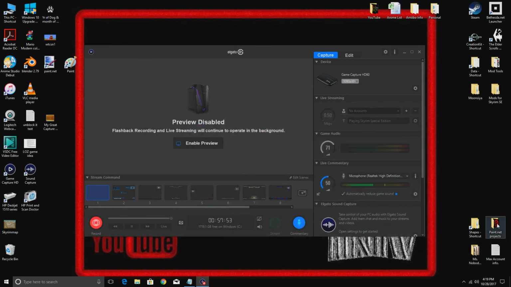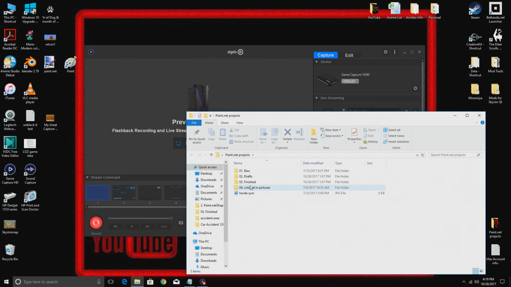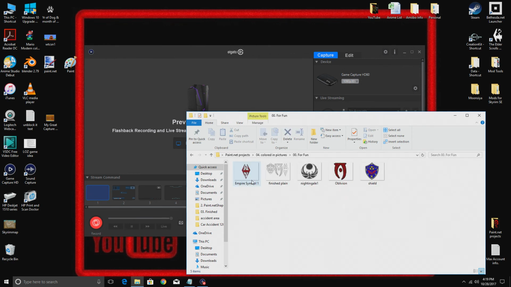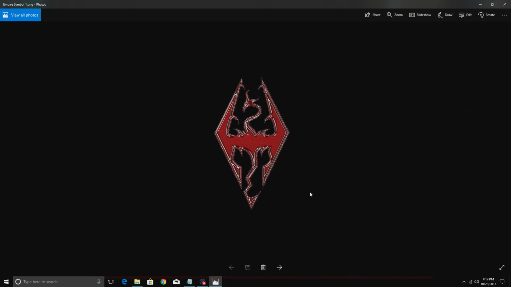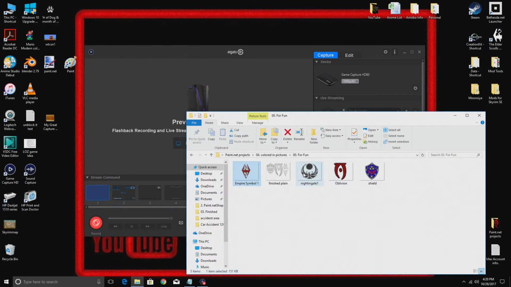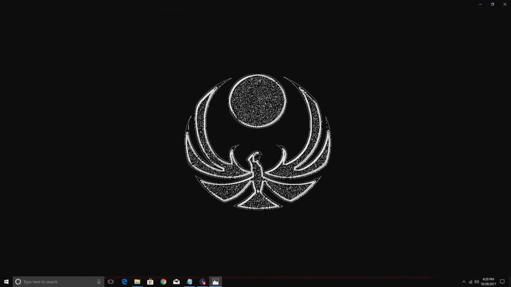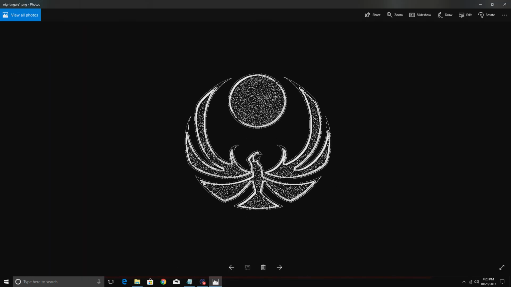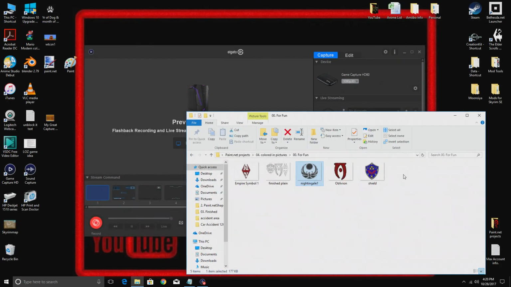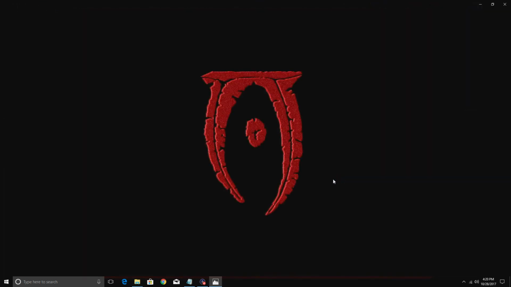Also, I have Paint.net projects where I'm just working on some stuff. So go ahead and show you. Here's a quick thing I did. I actually have a video of it. It's me making a shape and using it and seeing me color it in. I tried to make it metallic looking. Then I also have one that is kind of bright, but you get the idea. This is all from Paint.net.